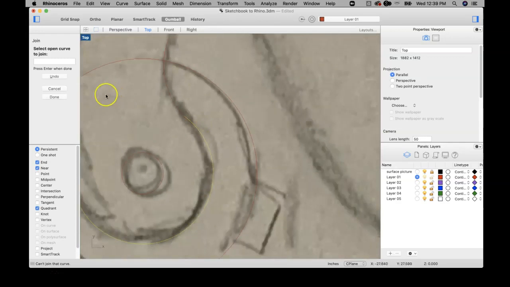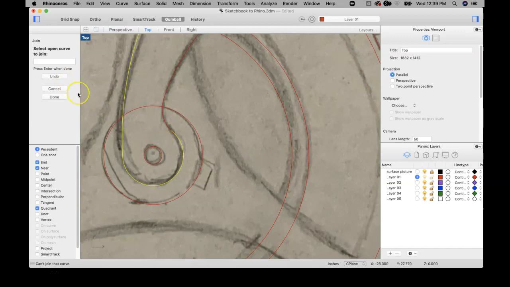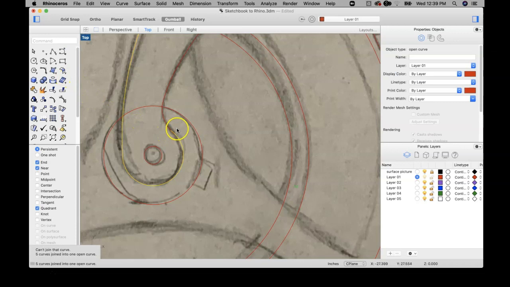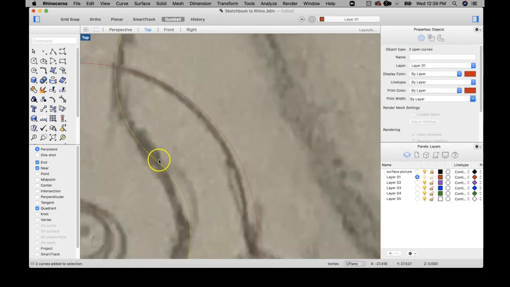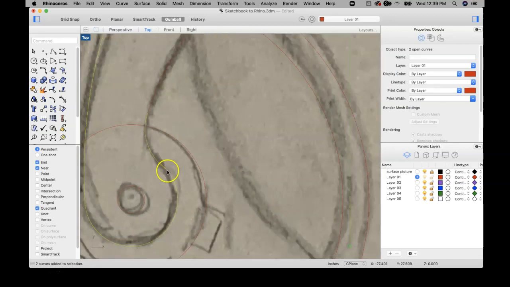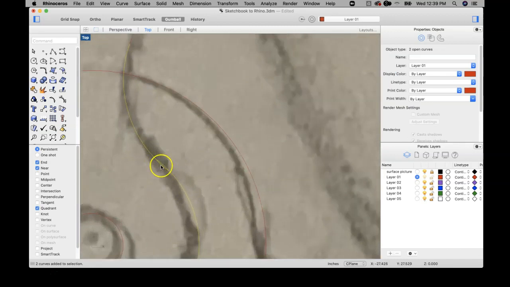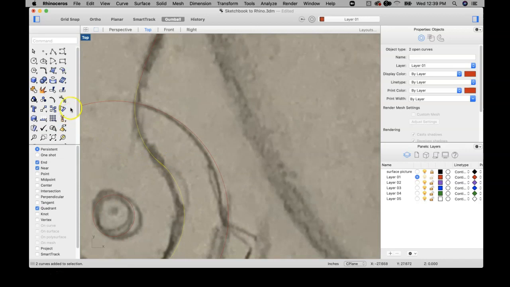There's this little overlap. Okay. So we're just going to hit enter to end that. And then what I can do is come in and zoom in. This is where Rhino can get you in big trouble. So I want to think about which section I want to trim out. But if I would join that, I'd have an overlap or a gap. It would not ever create a closed region.